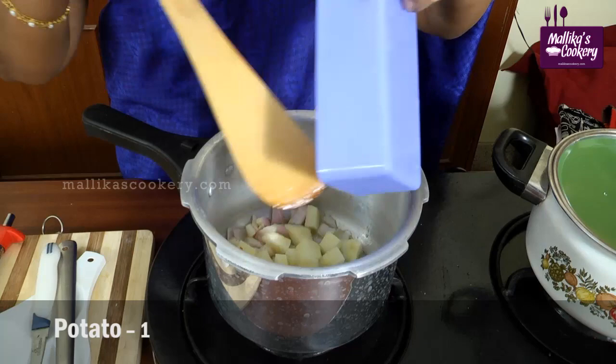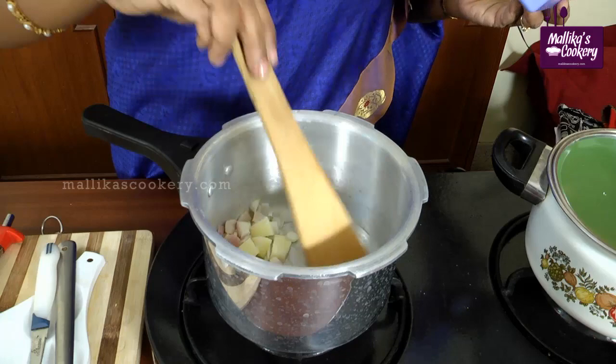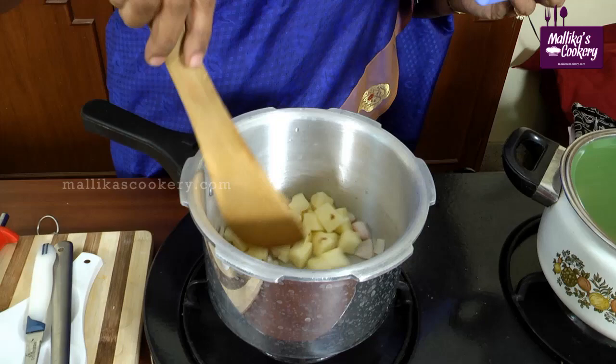Potato also has lots of vitamins and mineral value. And here it will act as a thickening agent also. You need not add any corn flour or maida. Salt it in the butter, 1 or 2 minutes.